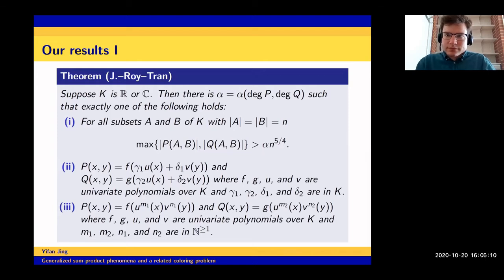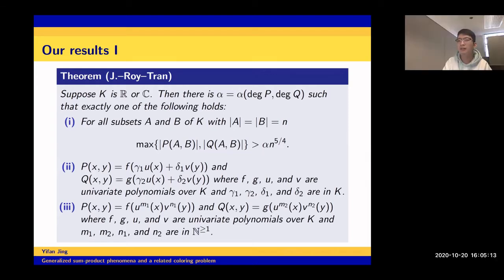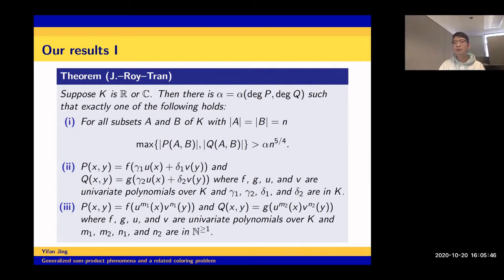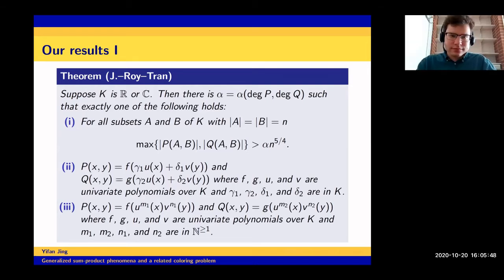That's a very interesting question. We know that when P is x plus y, then it's just Freiman's theorem, and x times y is also Freiman's theorem. And for general P and Q, yeah, I have never thought about this question, but it's a very interesting problem to explore. Okay. I think that is a really hard question. Yeah, for general P and Q, it should be hard. But even for addition and multiplication, that's very hard. For addition and multiplication, we only have a characterization when A plus B is smaller than K times n. But if 2A is smaller than n to the power of 1 plus epsilon, then I think it is unknown in general. The structure is pretty hard.